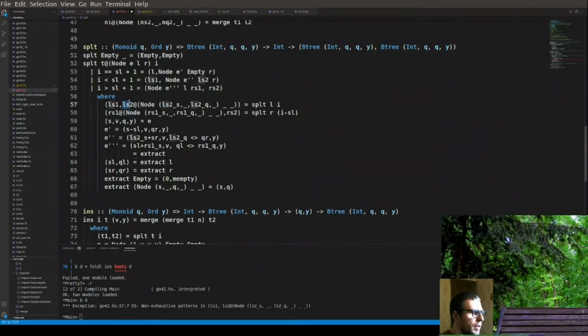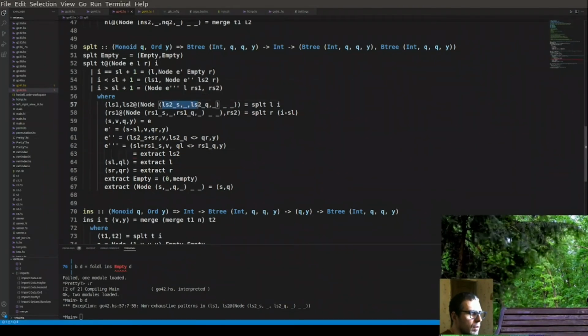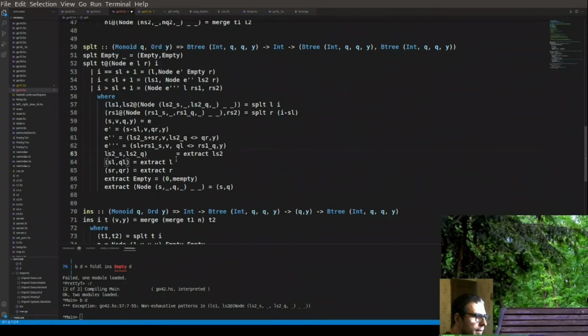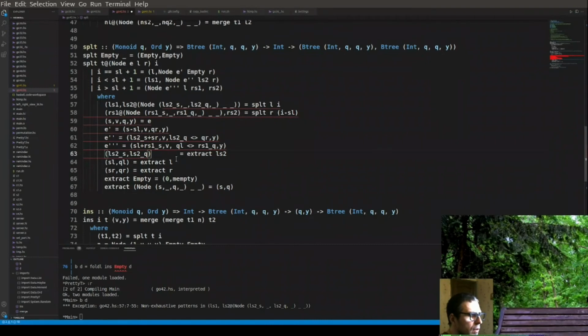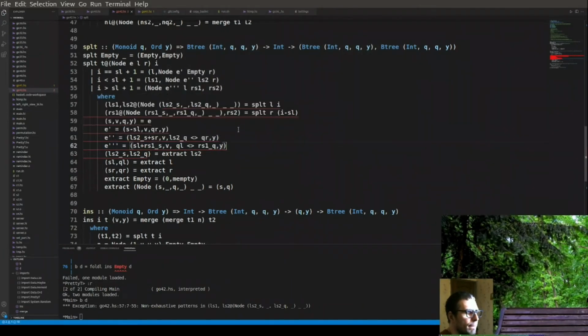We input some tree, and we want to extract these S and Qs. We can do this in a safe way. So if it is empty, then we return the zeros. Okay.